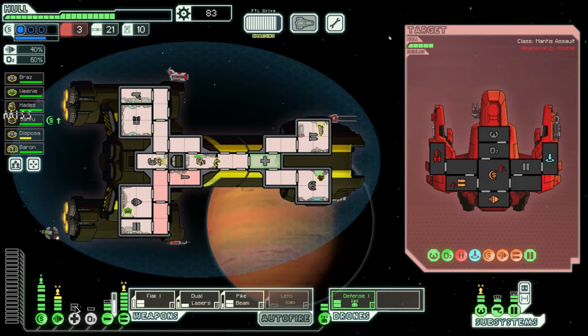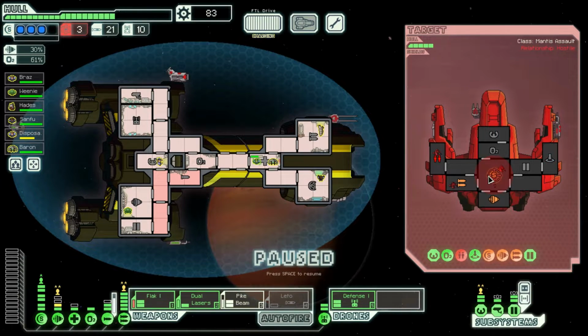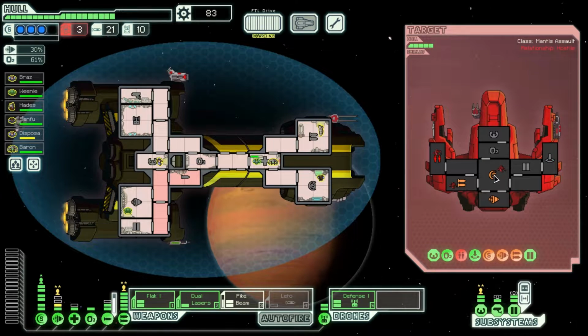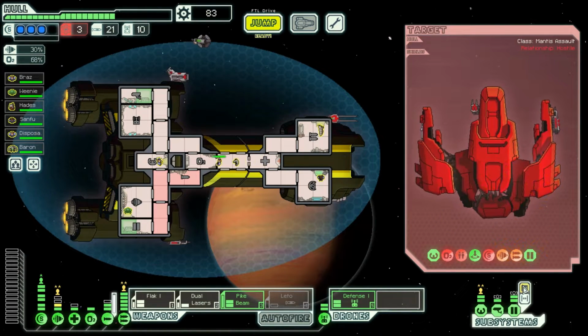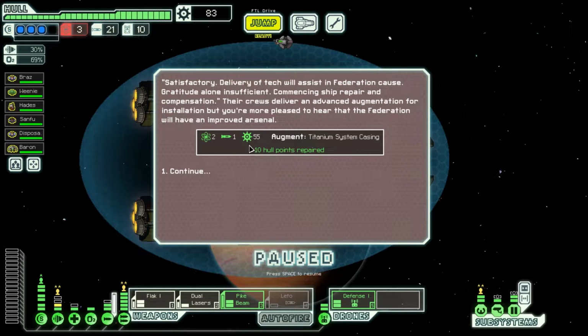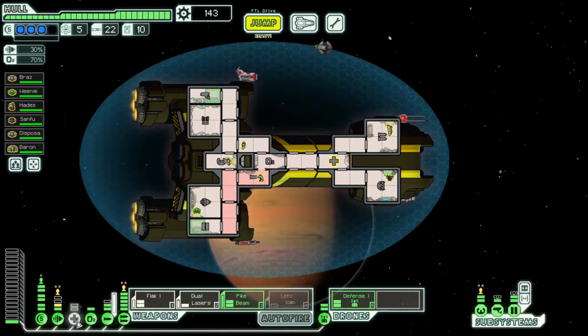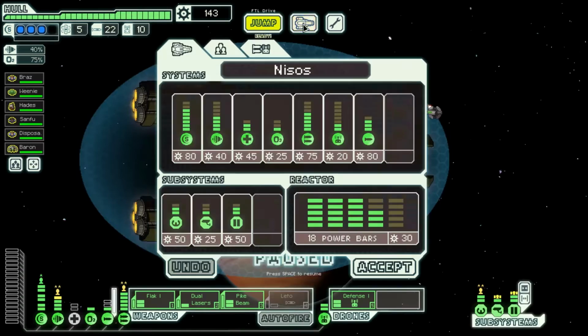Thank you, humans. Good old humans killing people for me. You think we can kill the crew? They're gonna get stuff repaired pretty quickly. They're humans. Good old humans. Although we did start a fire in their O2 room. Right before they died. Ask about the Mantis ships. Transmit coordinates. Lots of scrap. Titanium system casing. 10 hull points repaired. 55 scrap. That's a pretty good payout from that encounter.